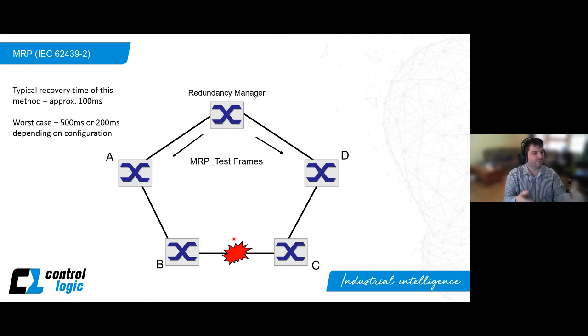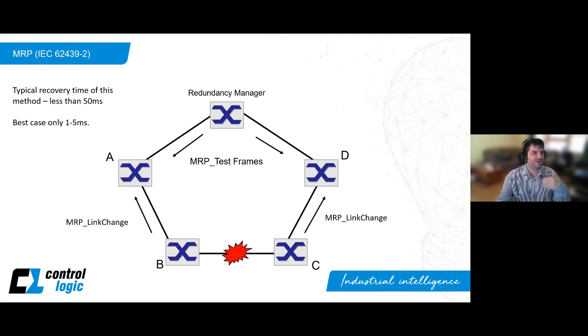And of course, it will always recover within that 500 or 200 milliseconds. The worst case scenario, if you think about these 500 and 200 millisecond timers versus the numbers we said, is that this link is active and no data flows through. Because the switches actually do something really clever as well. They actually have the ability to notify the ring manager.